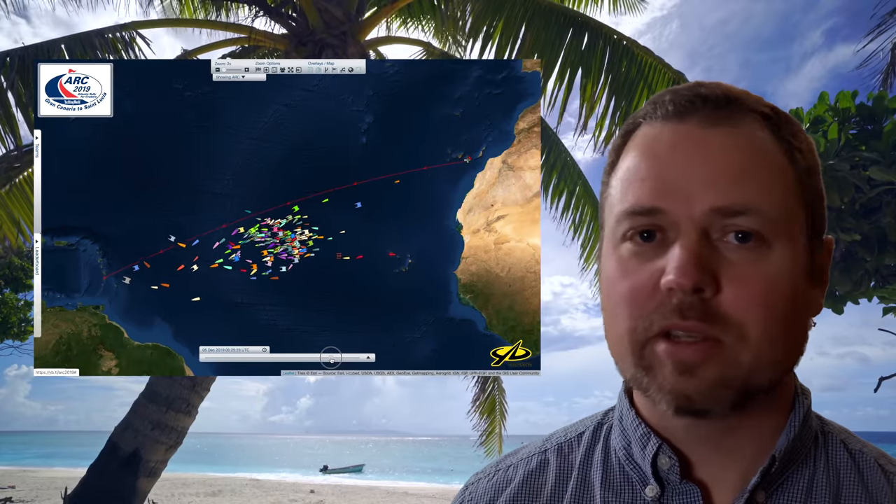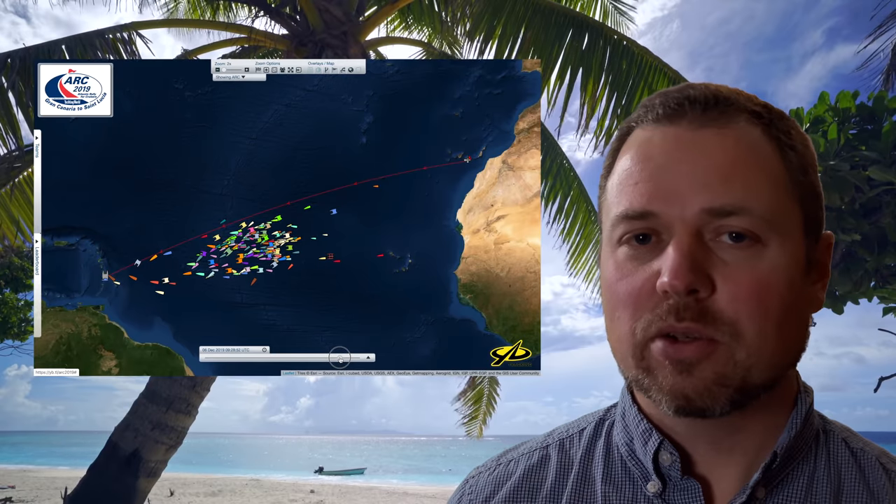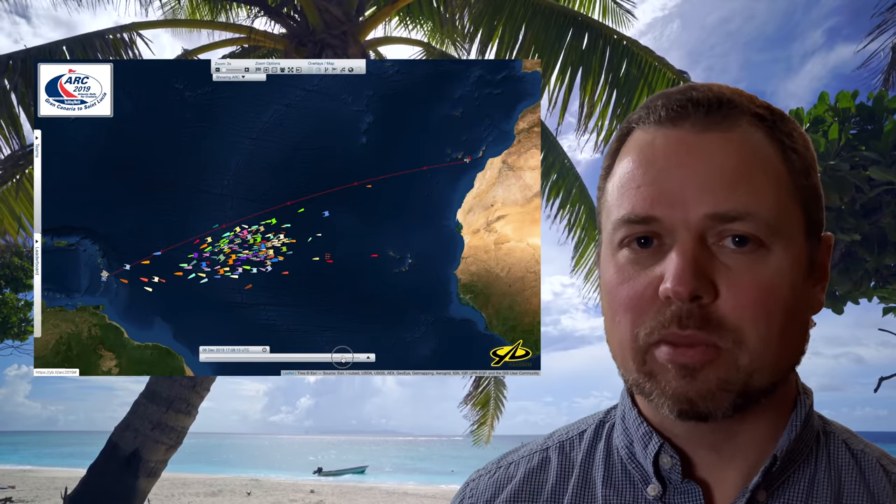An extended cruiser or extended live-aboard — what are they doing and why would they want a fast catamaran? The biggest issue for most of these folks is going to be long passages. These are going to be the big ocean crossings where you're going to be weeks at a time at sea. These are where having a fast catamaran seems like it's going to make the biggest difference — you're going to be able to slice days off your trip.